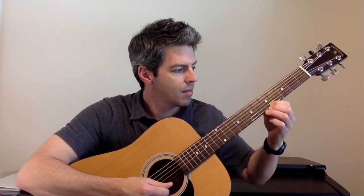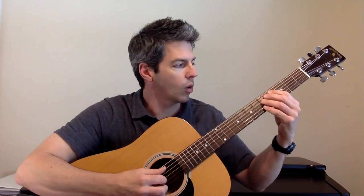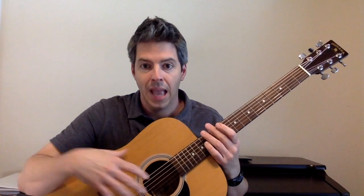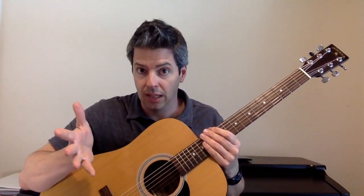I'm going to check the action and frets by going up one fret at a time, and I'm going to do that across every string. I discovered a buzz in this guitar, and the cool thing was it wasn't from anything broken or wrong — it's from a loose washer up here that I've got to tighten down. No problem. A luthier could do that really easily for you.